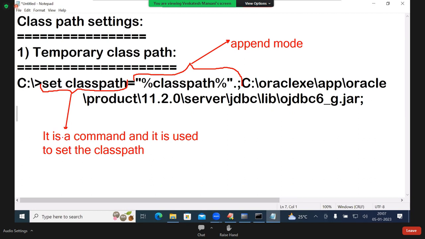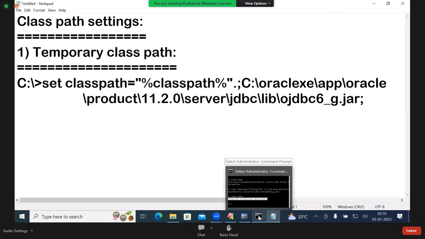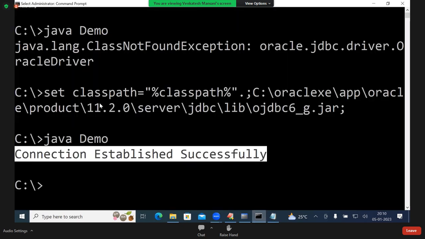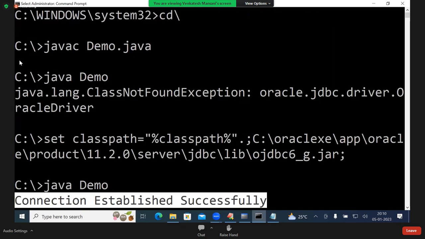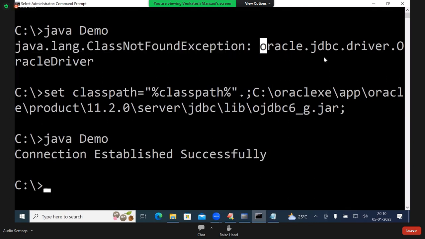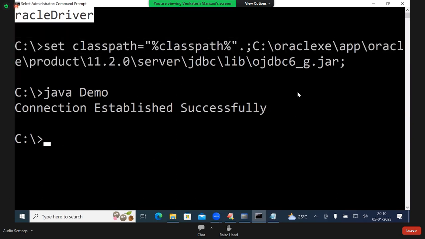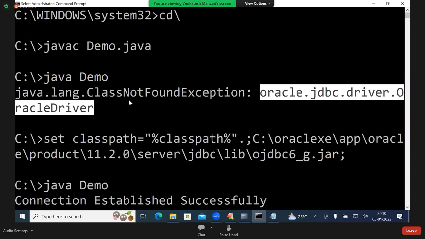Now you observe, first of all, at the command prompt, without this line, what happened? We got an error: java.lang.ClassNotFoundException, oracle.jdbc.driver.OracleDriver.